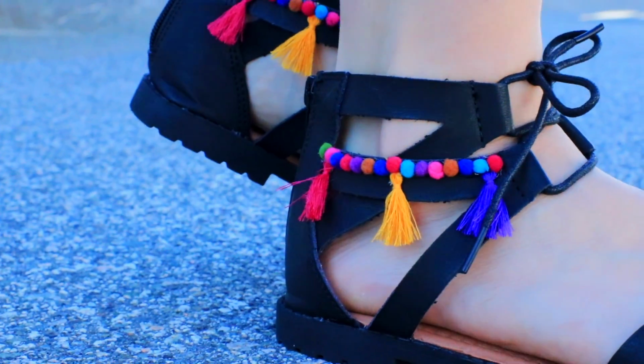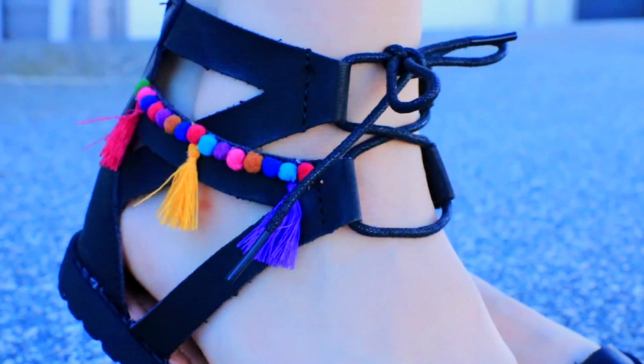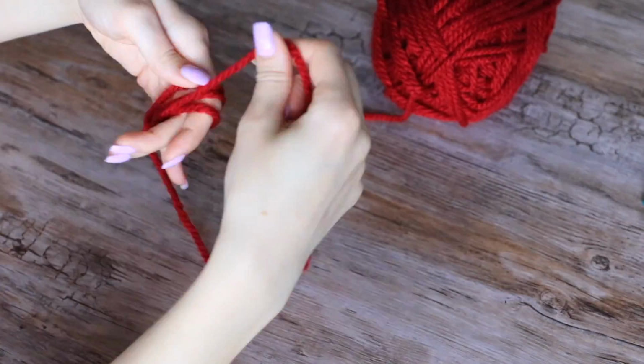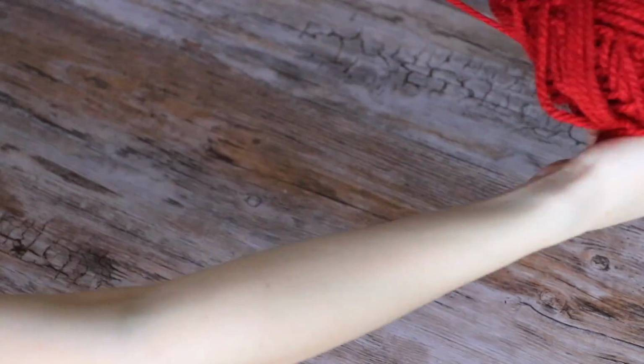This next DIY is my favorite. I love tassel pom-pom shoes. They were pretty popular last year, and I'm more into it this year. And I'm actually going to show you guys how to make the tassels on yarn because it's easier.